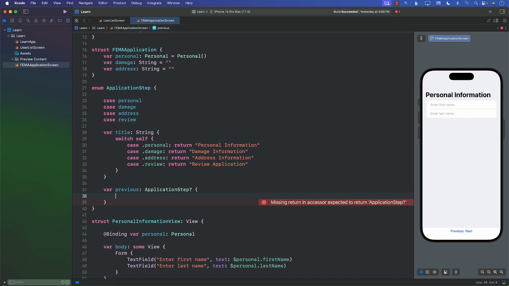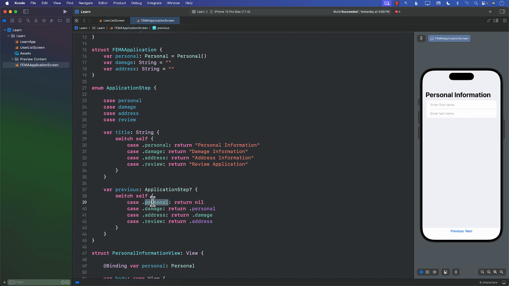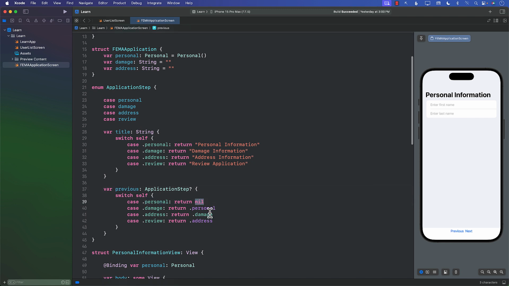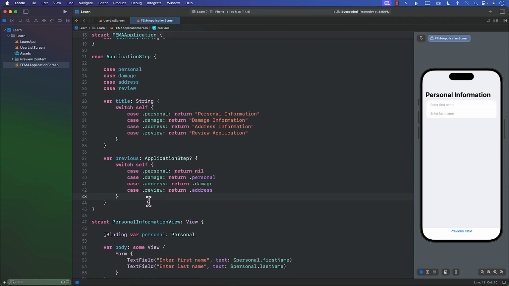And again, we can go ahead and perform a switch on the enum, which is the application step. So switch on the self itself. If it's personal, then return nil. If the case is personal, then there is no previous step, so just return nil. If it's damage, return personal. If it's address, return damage. If it's review, return address, because it's previous, right?